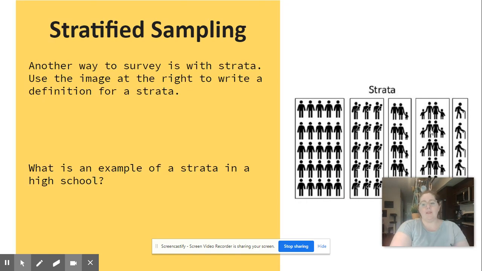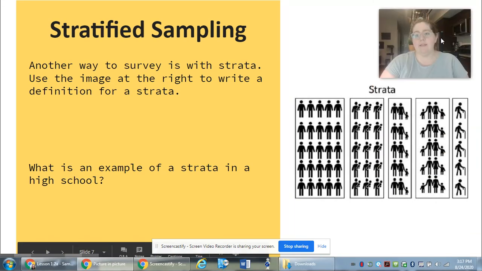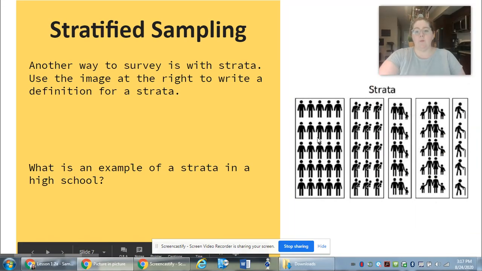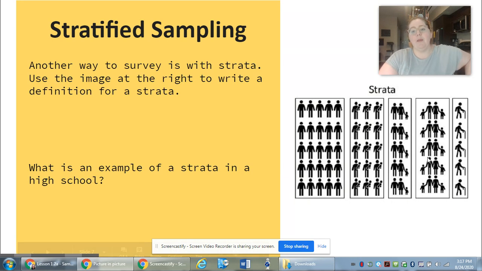Another way that we can do a random sample is with what we call stratified. This is also a grouping method, and you can kind of see based on the picture. We still have groups, but what you may notice is different this time is, firstly, the groups are not all necessarily the same size. They don't have to be with cluster either, but with cluster, they looked closer to the same size.